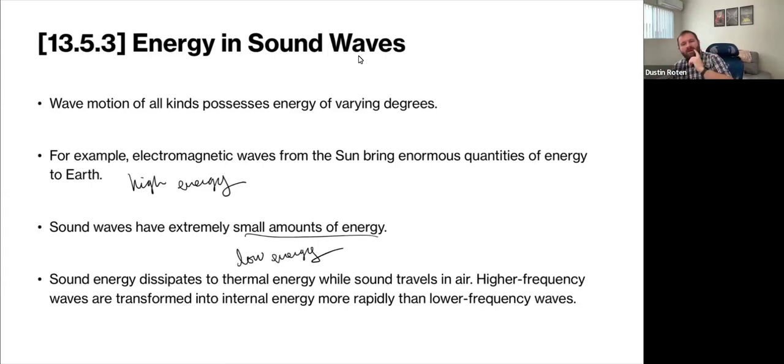Now, when you do speak, though, that energy dissipates to thermal energy while it travels in the air. So higher frequency waves are actually transformed into this internal energy more rapidly than lower frequency waves. So that's why lower frequency waves are used if you need to have a sound travel a long distance. So like boat horns, they need to travel a long distance, so they're going to be a lower frequency, or like foghorns in San Francisco. Everyone knows sort of what a foghorn sounds like, and they're always a low frequency. That's because you can sort of maximize your distance with that low frequency.